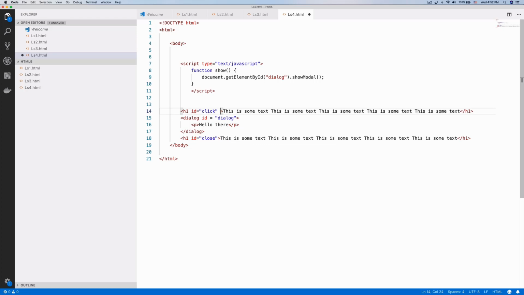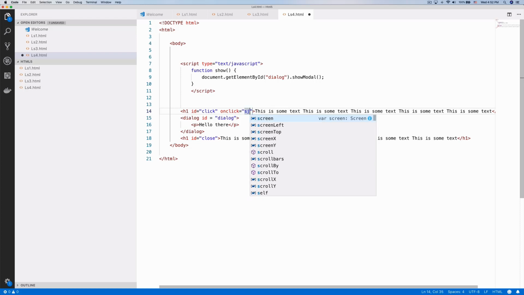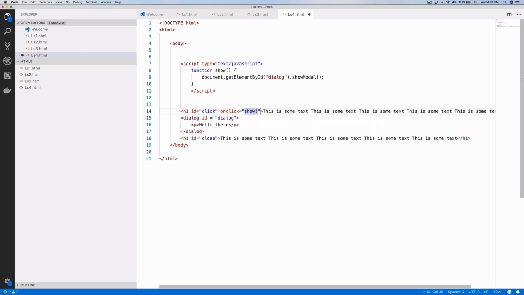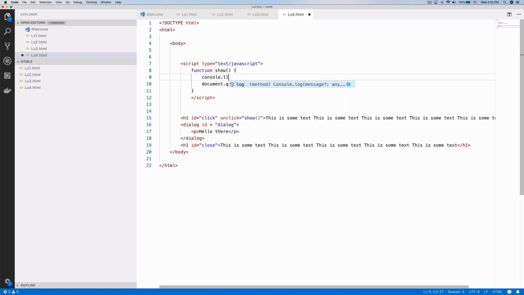Then here we can add onclick show, and let's also do console.log show.